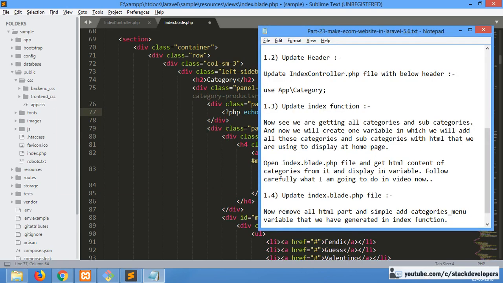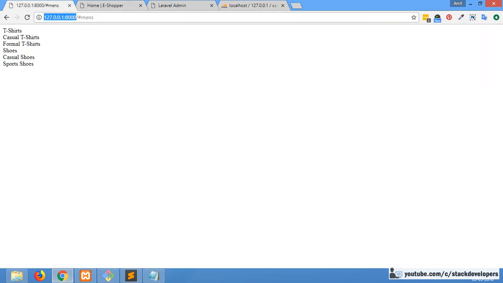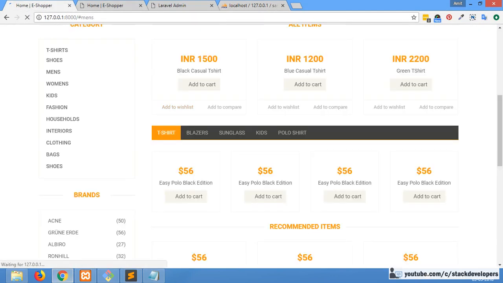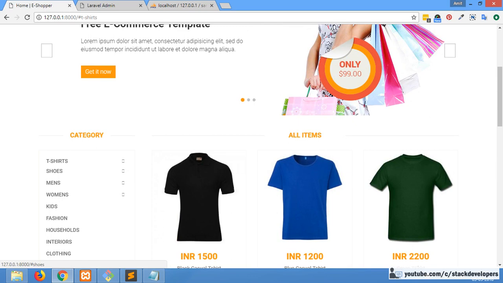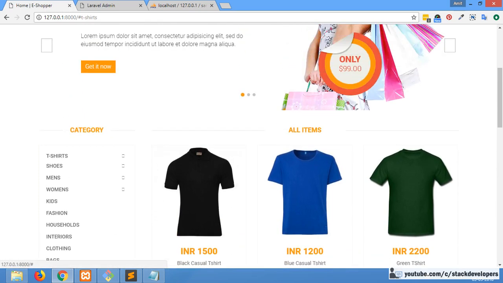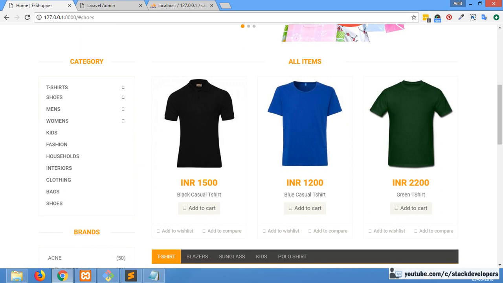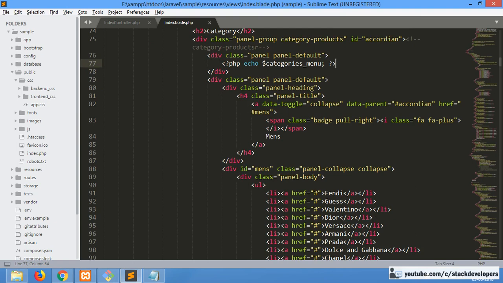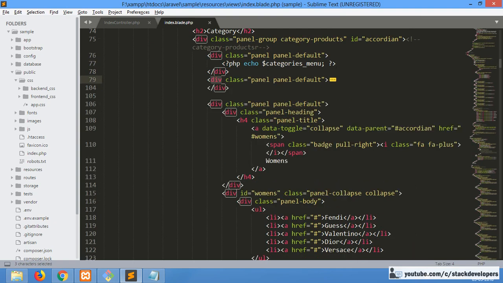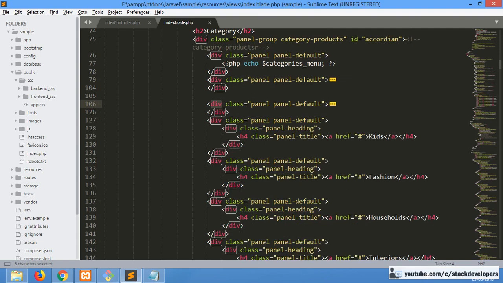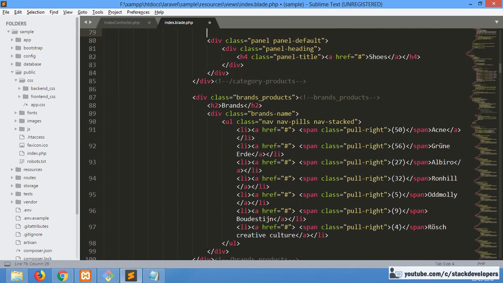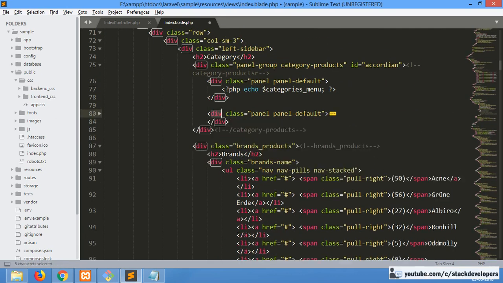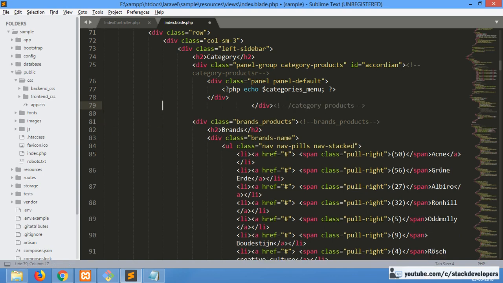Now we'll refresh. Now see, t-shirts and shoes both are coming, but it is not displaying subcategories that we will find. T-shirts and shoes are coming, and we are going to remove the unwanted categories and subcategories here. Static categories and subcategories we can remove. We can remove all of these, and we are going to work on our own dynamic ones.